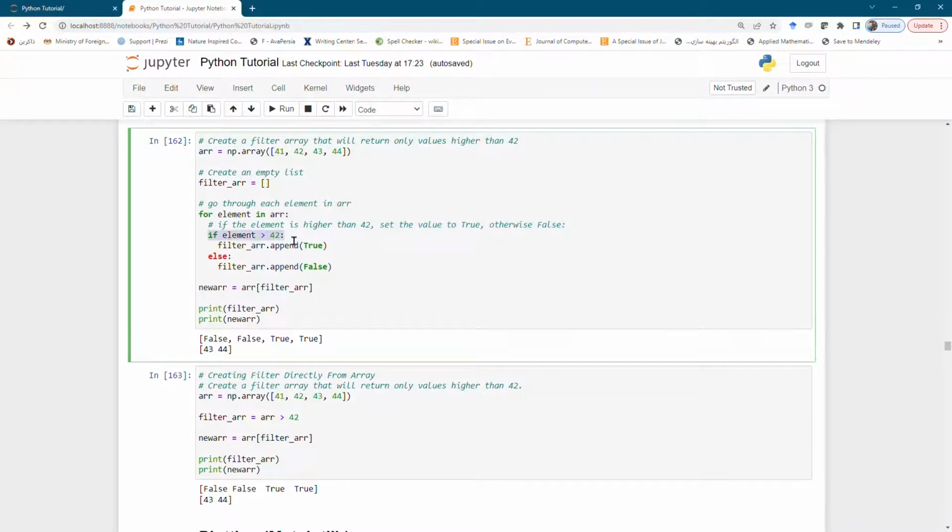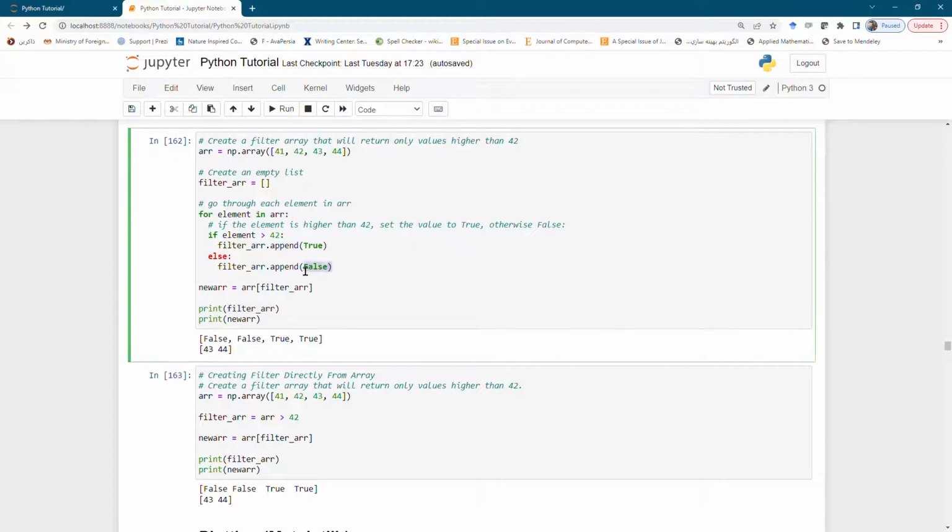If element greater than 42, filter array append true. Otherwise, filter array append false. Then put them into a new array, array filter array. When you print the filter array, you get false, false, true, true.